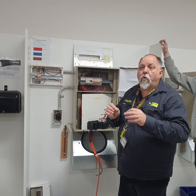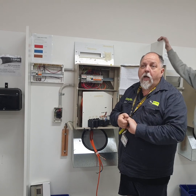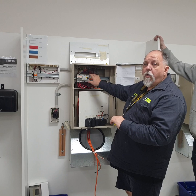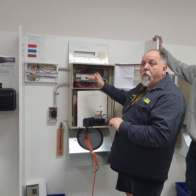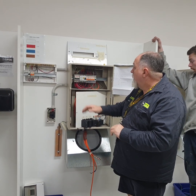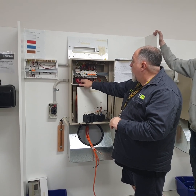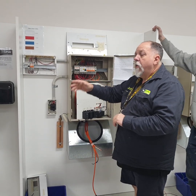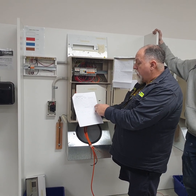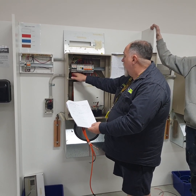That's something you need to make sure you understand when the LEP comes, if they've told you how the cables are run. Do you understand what I'm getting at? Because that will make a difference between you using all the same cables and how you will work out the sizing of cables. So that means that we would then have to go to a blue cable. All good? So what's happened now is we've got our cables coming in. We had a look at his maximum demand. On the very end here, he's put the size of the circuit breakers and the size of the cable. And then I've gone down and had a check.